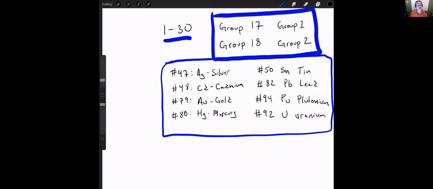So I get that. But in my undergraduate degree, I took an upper level course called Inorganic Chemistry, where I had to learn every single element on the periodic table, name and symbol, and spell them absolutely correctly. So I did it once. You can do the first 30 plus these extras.